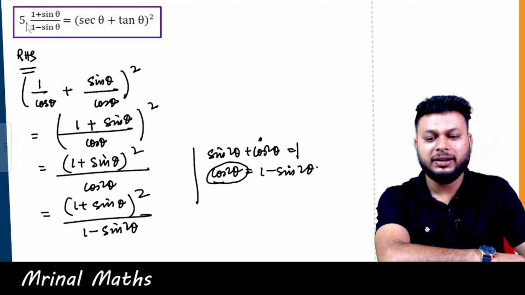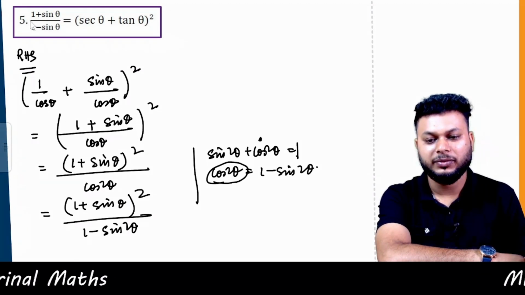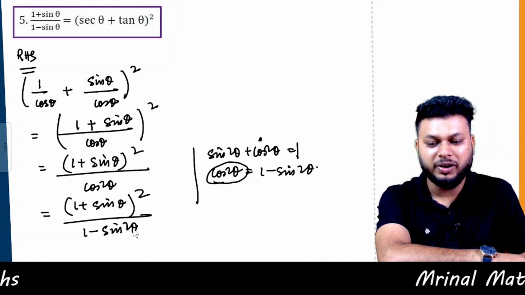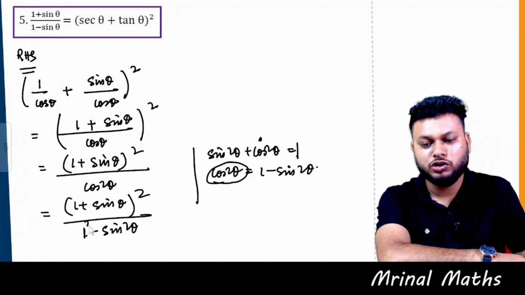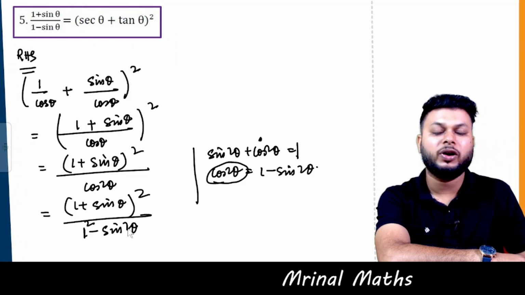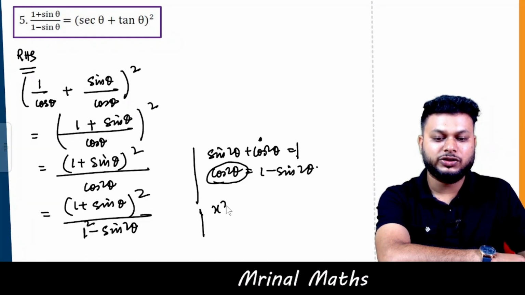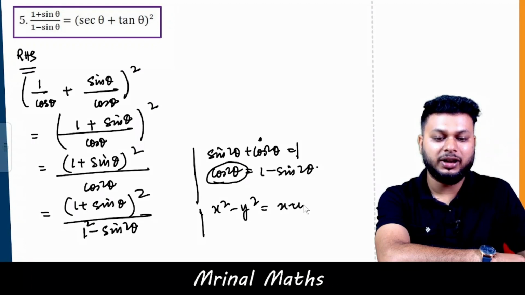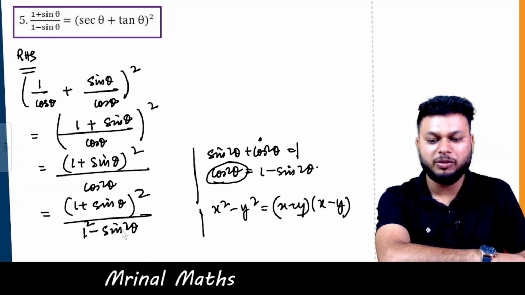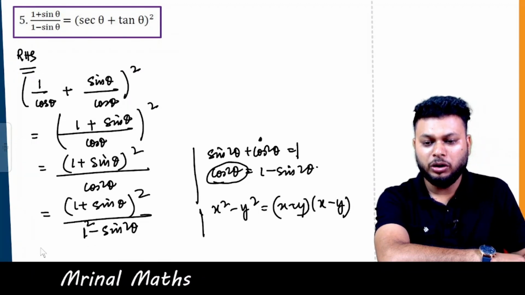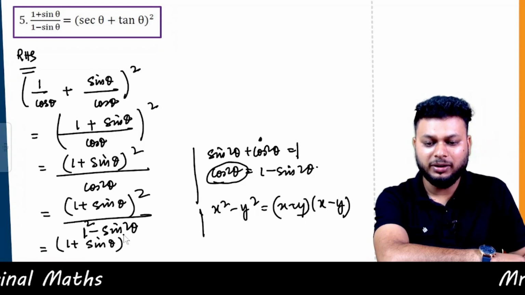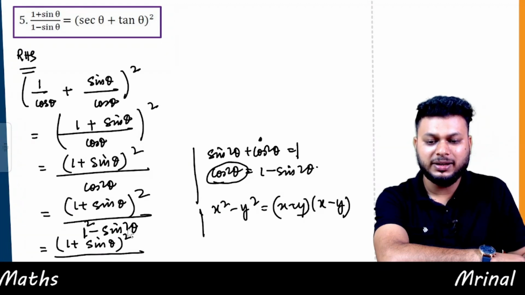If you look at the answer, here we do not have any kind of square. Okay, so what clicks my mind over here? Since you have sin² θ, can 1 be written as a square? Because 1 square is 1 itself. Now this is in the form of x² − y² form. So we know x² − y² is (x + y)(x − y). So can this be written in the form x² − y²? Yes. So look at this, (1 + sin θ) whole square by x² − y².